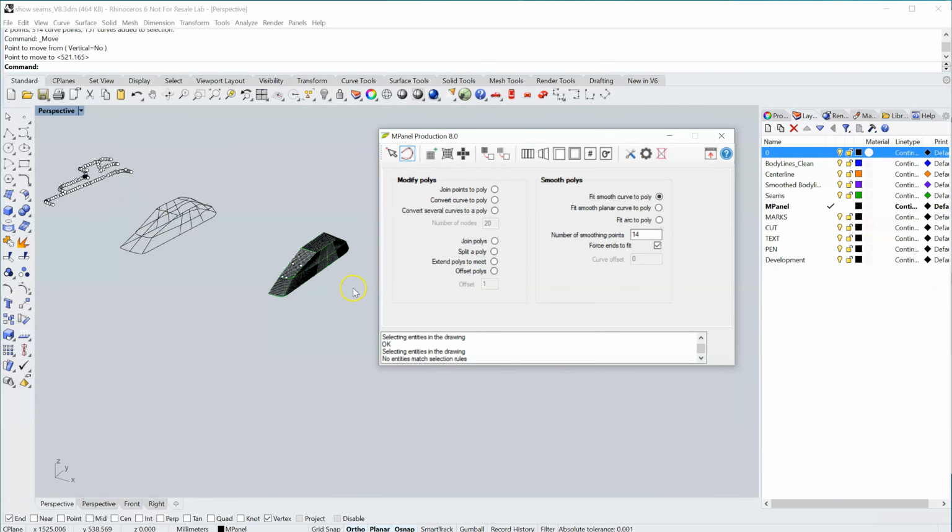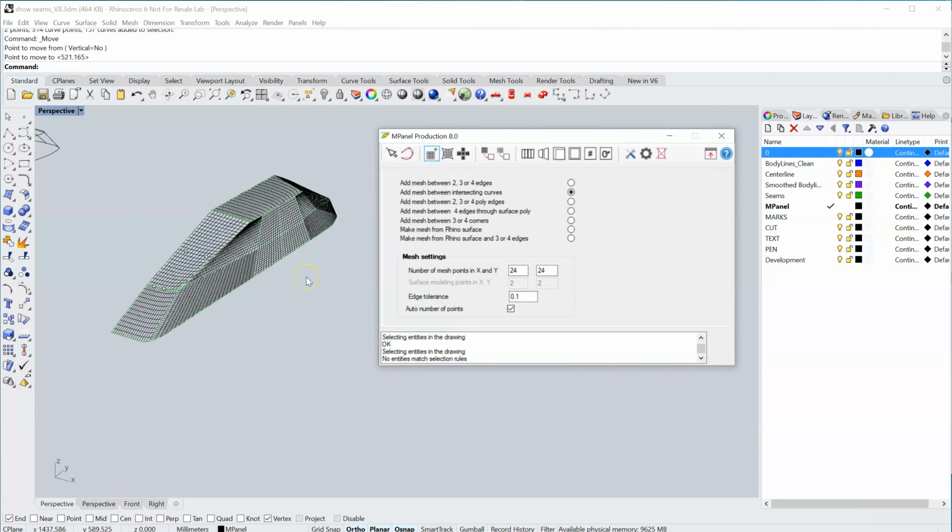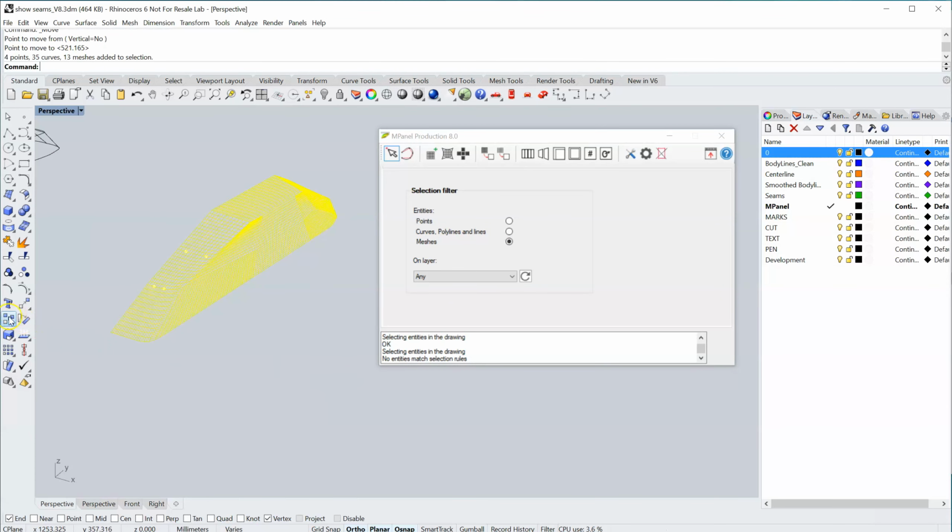We then add meshes to the clean set of lines to create the 3D model we can visualize. Then we have to make a copy of the meshes, which we'll use to convert into panels. And here we can see how the new selection tool simplifies this process. We first make a copy of the entire boat model, including the curves, points and meshes, then filter for curves, and then use the Rhino delete tool to leave us with just the meshes and any points.